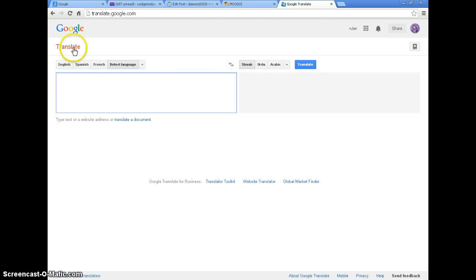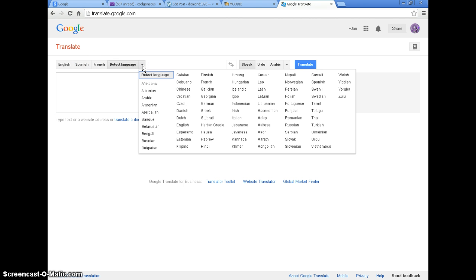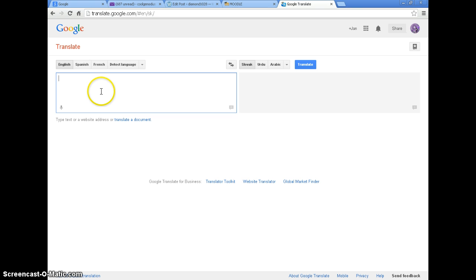As you can see, then you've got Google Translate as a title. Detect languages. You can have different languages. You can go down in the drop down menu and you can have a look at all these different languages you can use. I'm going to use English, and I'm going to use a word that they're going to come across quite often. So I'm going to use the word copy.